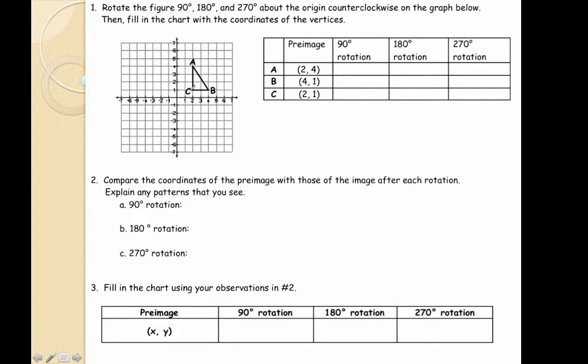but flipped around. So if I spin this around, imagine it spinning, then I'm going to end up here, and the A, that'll go down to 4, negative 4. So it'll end up looking like this. So C, which was 2 away from this side and 1 away from this side, will be 1 away from this side and 2 away from that side. So this is C prime, and this is B prime, and this is A prime. Because if you just tilt your head to the right, you'll see what it looks like over there.